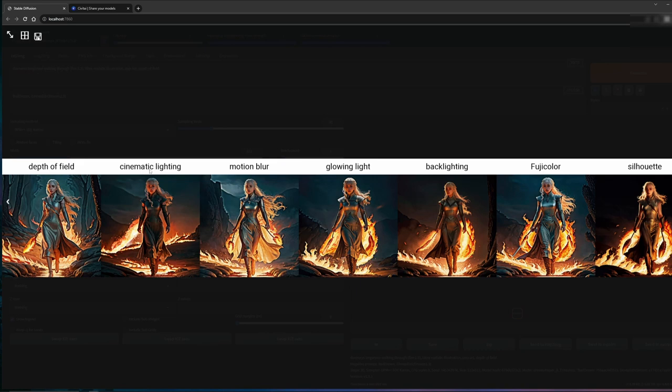It's interesting with cinematic lighting. We lost our sword, and this looks more like a jet of fire coming up behind. Again, I'm still a fan of the depth of field. I think the cinematic lighting here looks pretty good. I mean, they all look good, but I think without having to try to figure out how to handle these flame bursts and things in the hand, I believe these two are our best option.